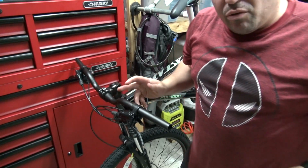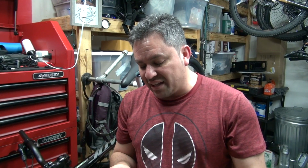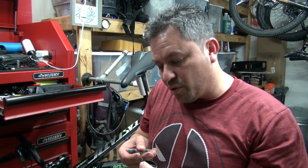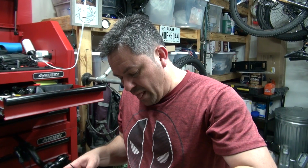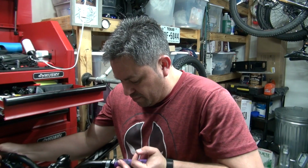Now remember, I still gotta replace this handlebar. Since I don't know what I'm gonna do about the XR Pro, I have a handlebar that I was gonna put on this one, but since I was gonna cut it way too much, I might just end up using that handlebar. It's a weight one with the XR Pro. Again, I don't know if I'm gonna keep it or not. Maybe I am. Just a slow future build. We'll see. I guess only time will tell.